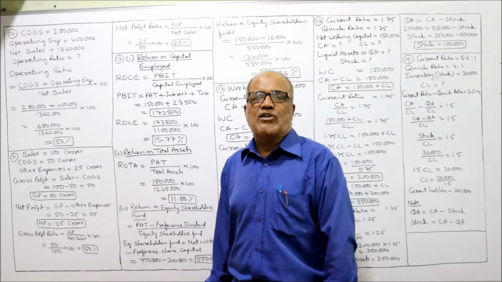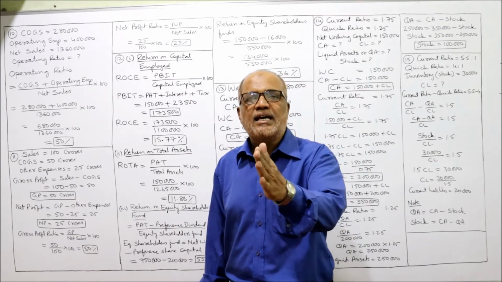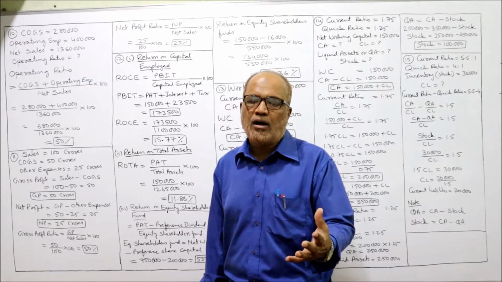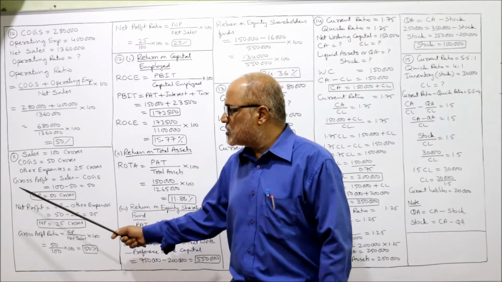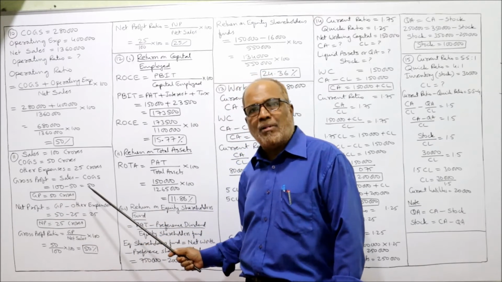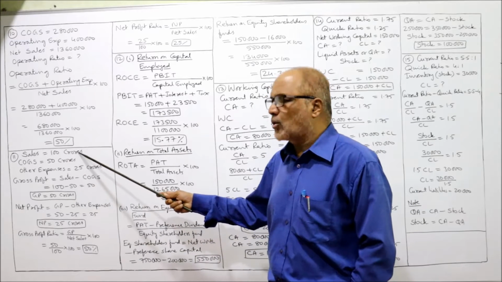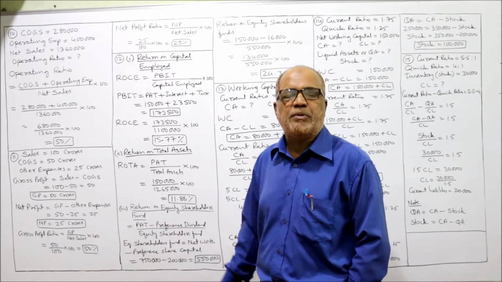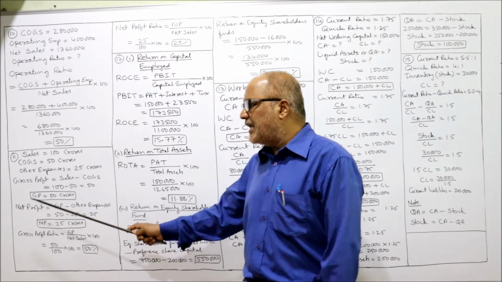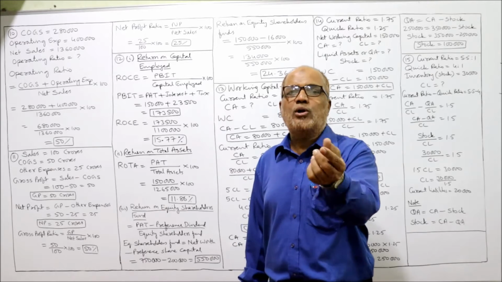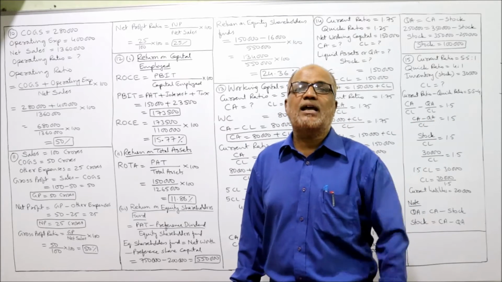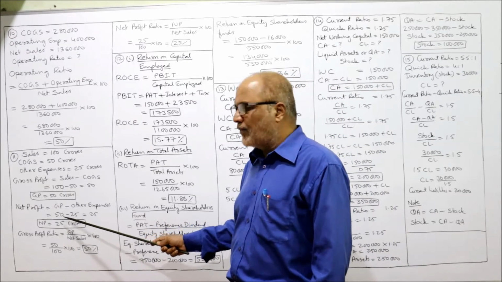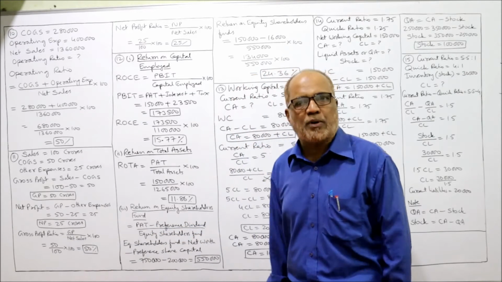Now gross profit, the formula for gross profit is sales minus COGS. In the previous problems also we have applied this formula. So gross profit is equal to sales minus COGS. So sales are given 100 crores and cost of goods sold 50 crores. So 100 minus 50, 50 crore is the GP. Gross profit we got. Now we need net profit. Net profit is equal to gross profit minus other expenses. All other expenses we deduct. So gross profit 50 crore, 50 minus 25, 25 crore is the net profit.